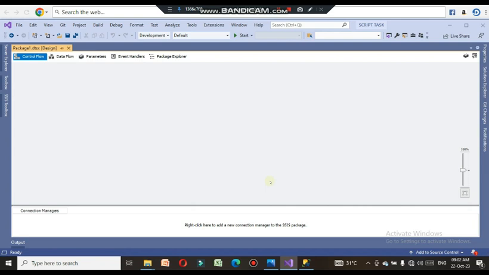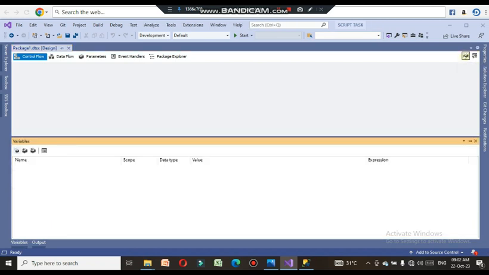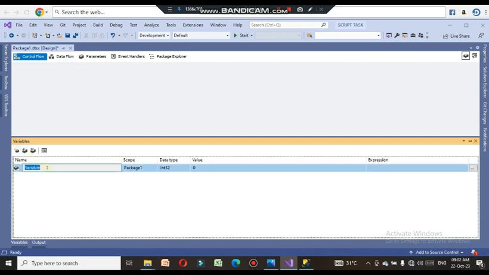For that, firstly I am going to create two variables. Here you will have an option called variables. If you click on that and click add variable, you will get the add variable. Give the name of the first variable as file path, package 1 will be included there by default, and the data type is string.